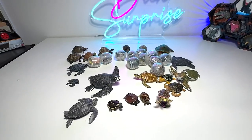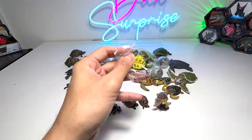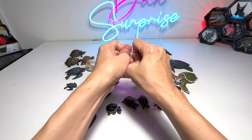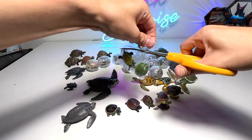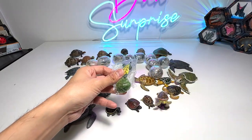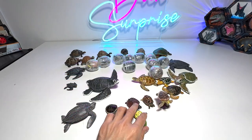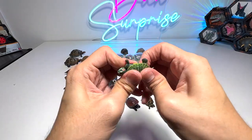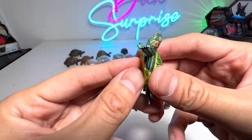Let's open another one. Pretty excited to see what each turtle looks like. So let's open this one up. Okay, this seems to be the red ear slider. I am not exactly sure. Maybe we can just rip this open. Maybe we should just use the scissors. It will be much faster. Okay, my scissors isn't very sharp. So let's get this out. Is this a red ear slider? Yes, I think so. Pop it right in. You can see there are red patterns on the side of the face. So it's a red ear slider, which is also known as a terrapin.